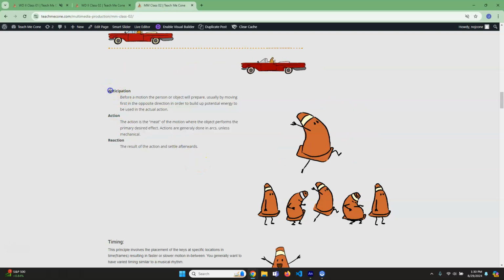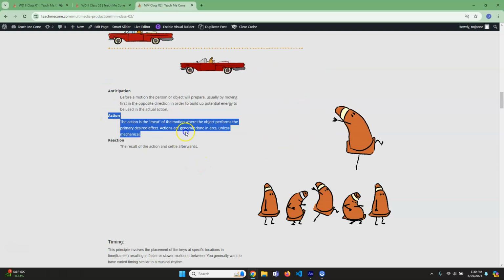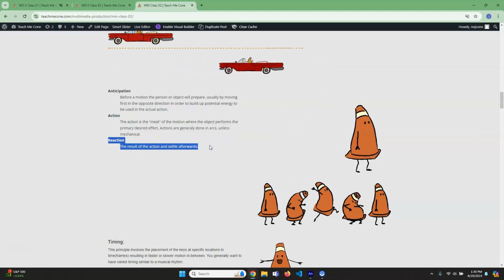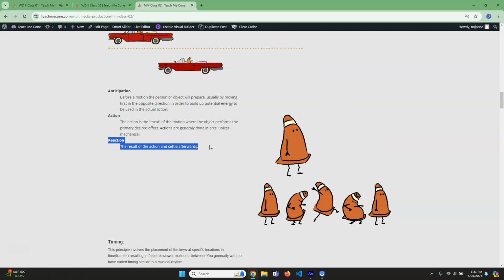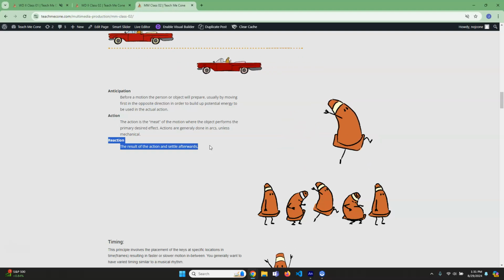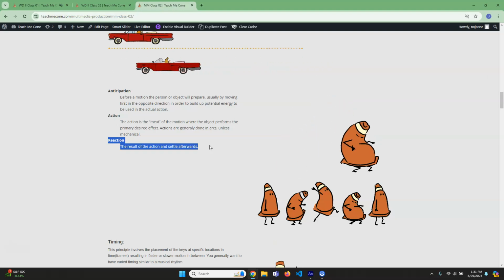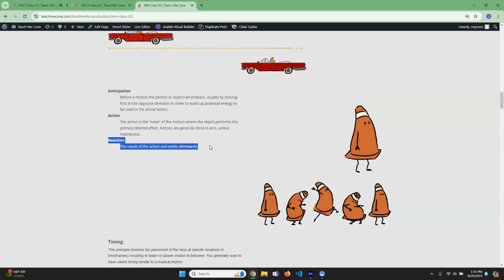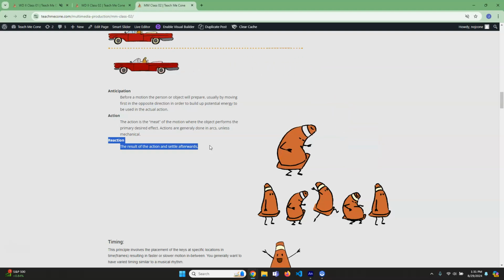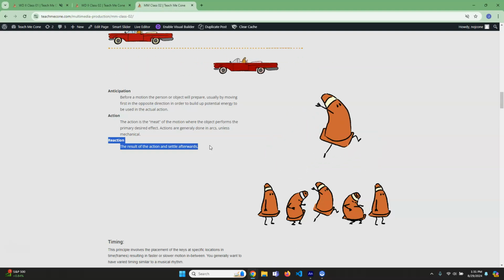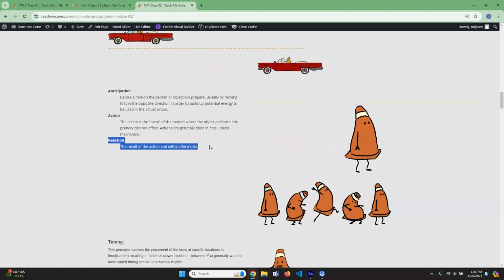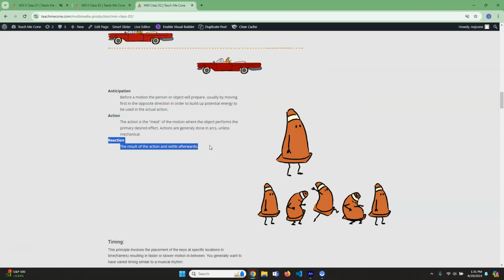So typically you're going to anticipate the action, you're going to complete the action, and then there's going to be a reaction afterwards. Usually it's the settle, or where you end up. Think about it: if you were going to have a character swing a bat, they don't just push the bat forward. They pull the bat behind their head, right? That's the anticipation, and then they wait there. And the longer they wait, the more power you assume you're going to see when they go to do the swing. It's like in physics, it's the buildup of force or whatever.